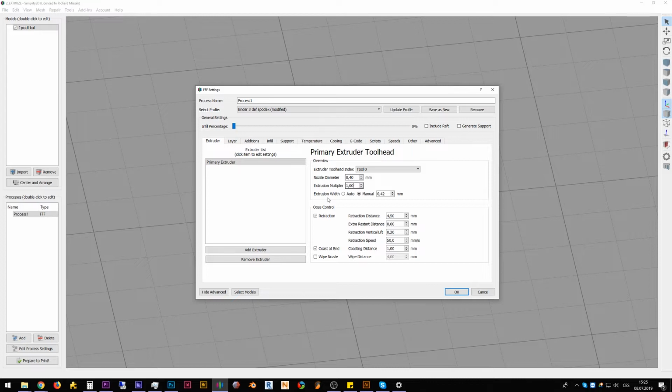Extrusion multiplier and extrusion width. These two numbers are connected, and I hope I will be successful in explaining what these two numbers mean and how they are connected.